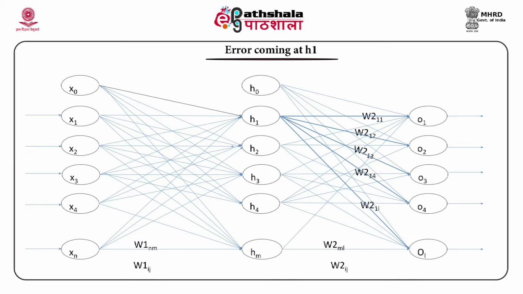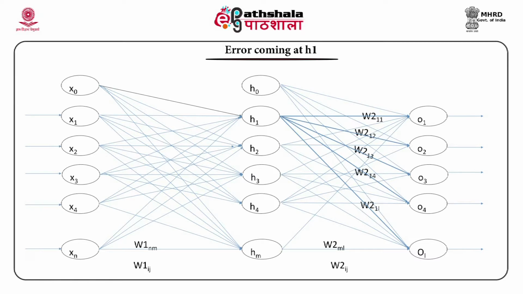You can see that there are 3 layers of the multi-layer network, the XIs, the HIs and the OJs. You can see the connection of H1 with O1 to OL, all of them. And you can see that W2 11, W2 12, W2 13, and all of them are actually calculated. Now you multiply the errors that you get at O1, O2, O3 with the respective weights, and that error is calculated at H1. This figure clearly indicates how that is done.